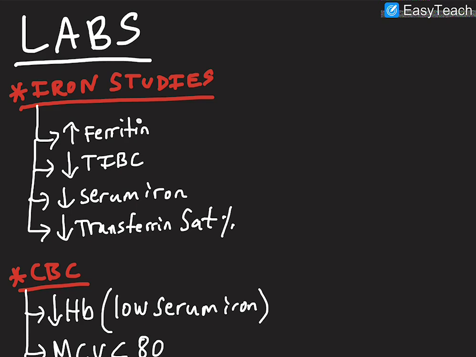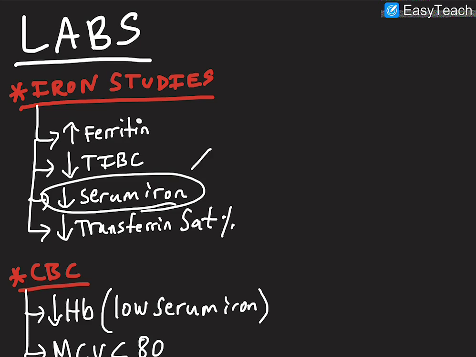Like in your macrophages. Okay. So then if iron is inside your cells, like your macrophages or your intestinal cells, or stored inside your hepatocytes, because your liver also stores iron in the form of ferritin, then you won't have iron in your bloodstream. So that's why you can expect a low serum iron, because you're storing all that iron. You're not able to release it in your bloodstream because of the inhibition of ferroportin, right?